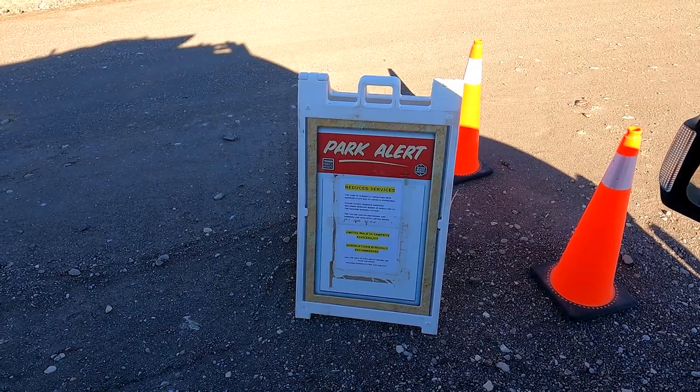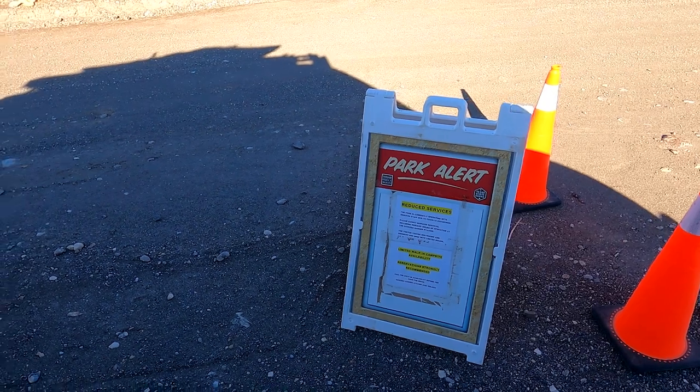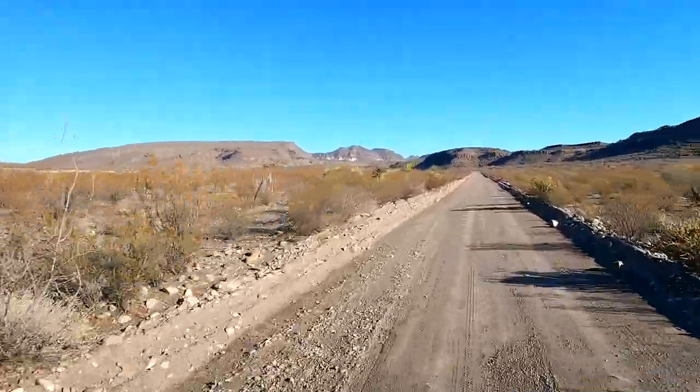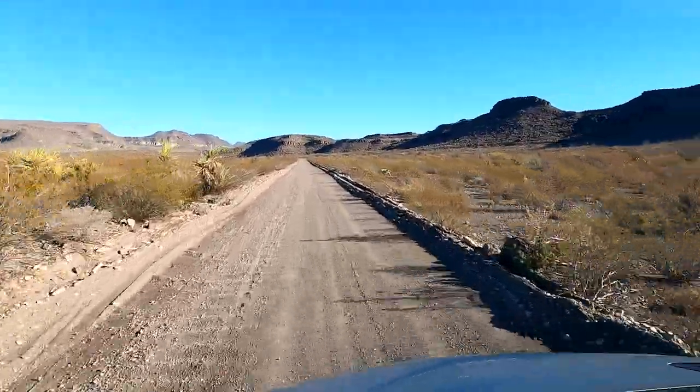Here's a message, it's park alert. Let's see what it says. Oh, there, I see a map over there. Limited walk-in campsite availability, reservations strongly recommended. Luckily, I have reservations. Okay, it's kind of a maze of dirt roads, and it says it's only 12 miles from here, but Google Maps is telling me it's gonna take an hour and a half. Luckily, it's just past four now, so I might get there before dark.